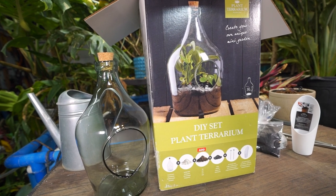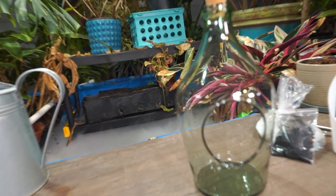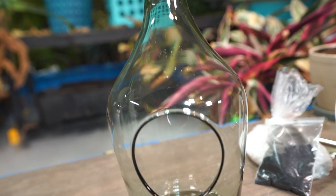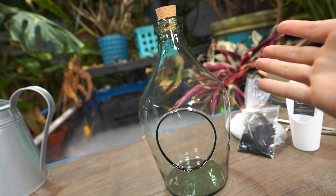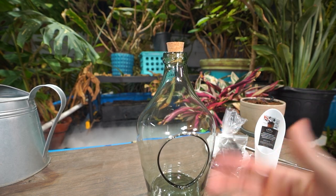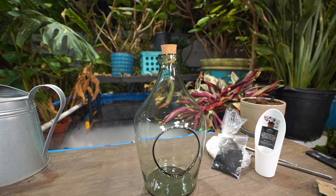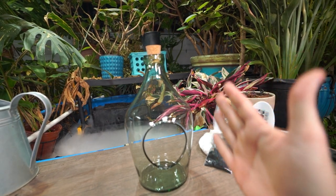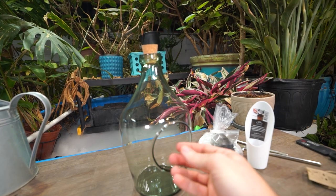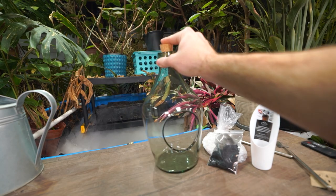For 20 bucks I think it's fine, 30 is pushing it, and 50 I would have been ticked. Maybe I'm overreacting, but I don't like when people waste my money. There's also a cork in the top — why is that necessary when this thing has a giant open hole in the front? Other than aesthetics, it doesn't make much functional sense. It will slow gas exchange and water vapor slightly versus having it fully open, but I view it as purely aesthetic.